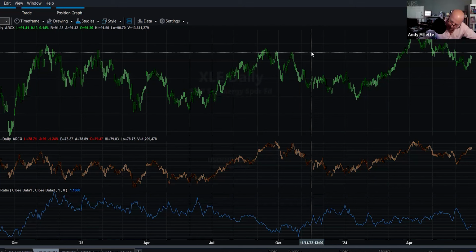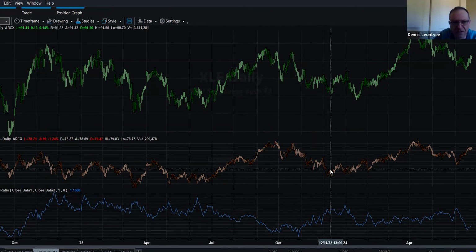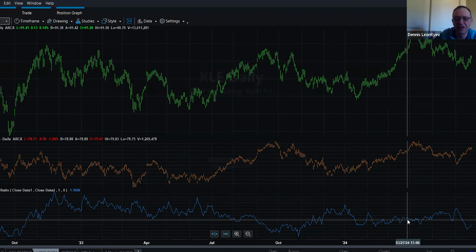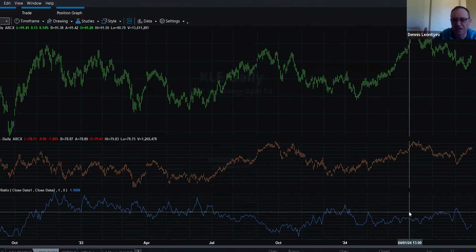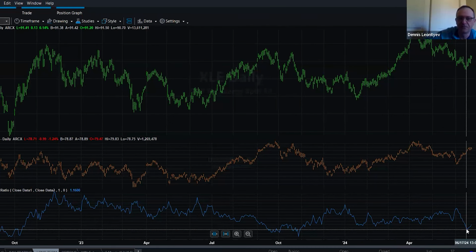So what we're looking at here, the chart, is XLE on top, and in the middle, I don't know whatever color that is, yellow, it's USO, the crude oil itself. On the bottom, the blue line is the ratio between them. It's kind of like one divided by the other. And you can see right here, it actually went down. So crude oil rallied, while the equities didn't. They're still sitting kind of on the bottom. So one of them is wrong, in other words. If it was a hedge fund, it would be an arbitrage.